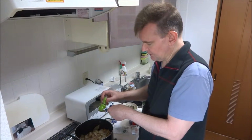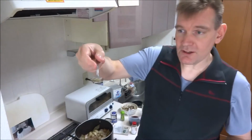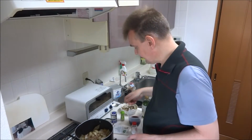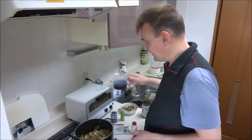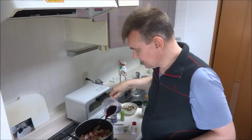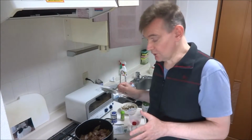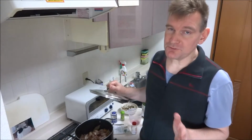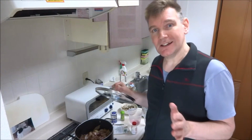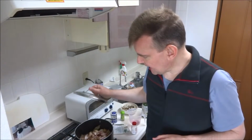If it will come out, that is. So about half a teaspoon of thyme. And just sprinkle that around. And we add 300 milliliters of red wine. We now cook this on low for about 45 to 60 minutes. 45分から60分まで. About that. And we cover that.